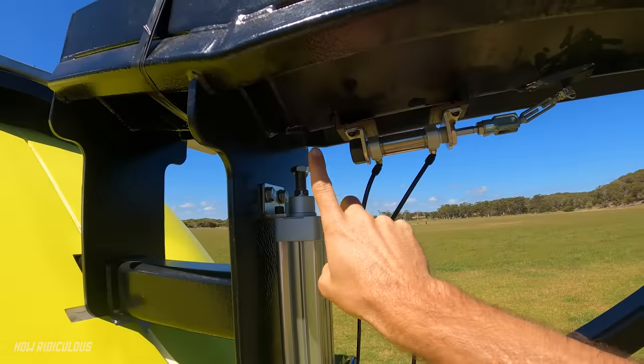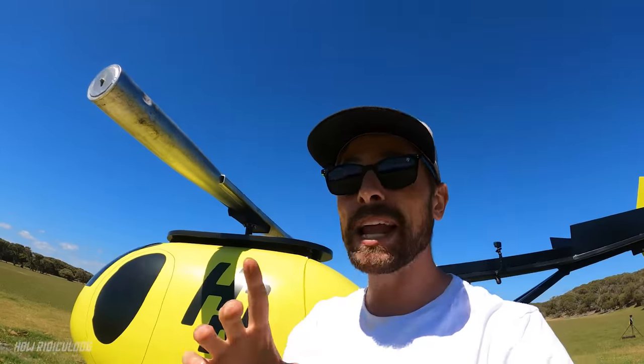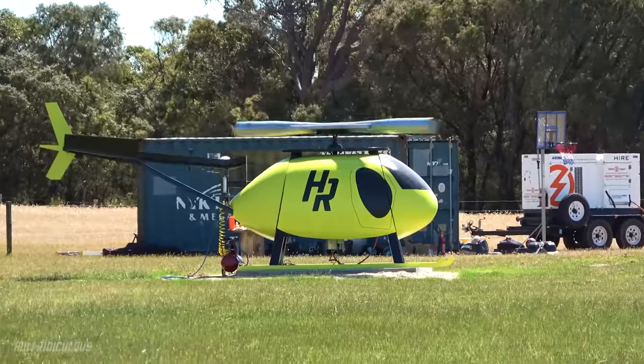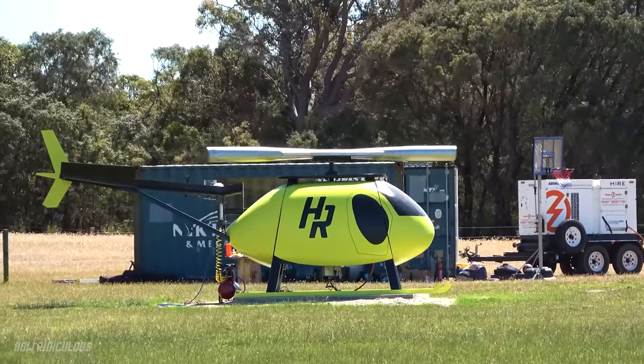We've got a pneumatic piston that fires up the ball into the path of the bat. And we know when to fire it up properly because there's a sensor and a computer and all sorts of technology in that thing. Those bats are spinning at like 150 plus miles per hour in the sweet spot.